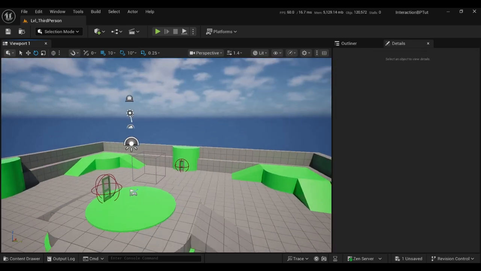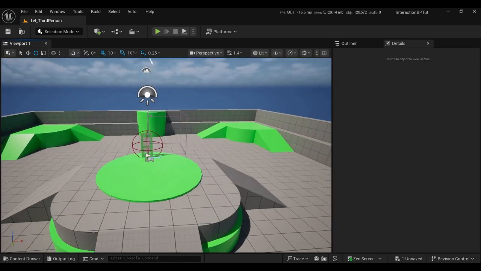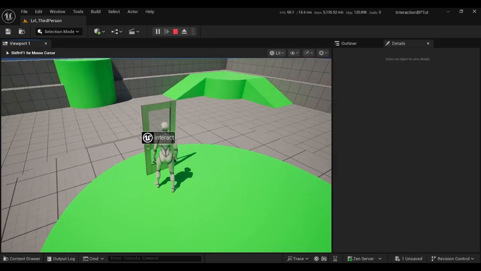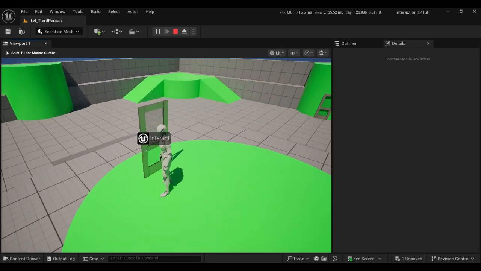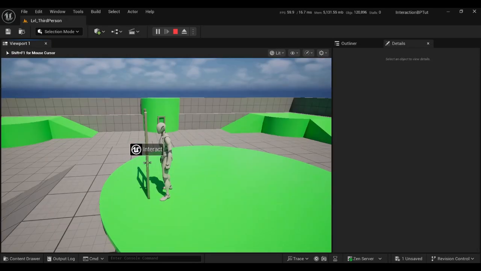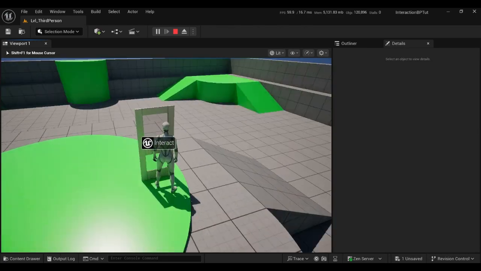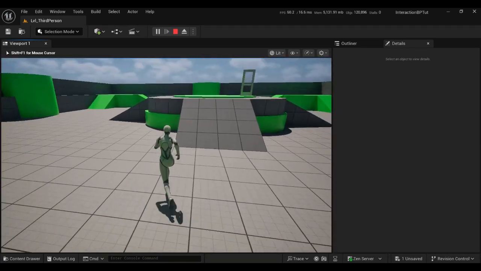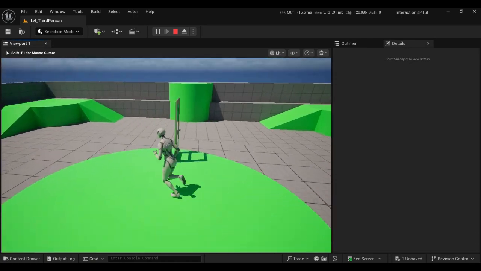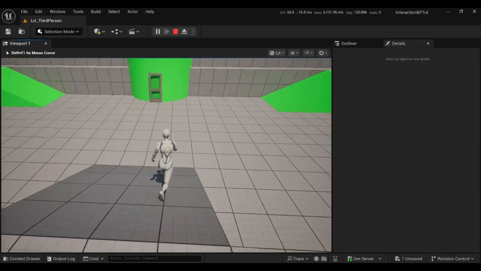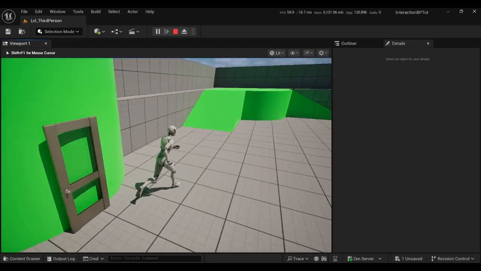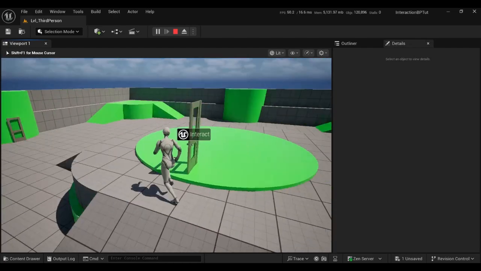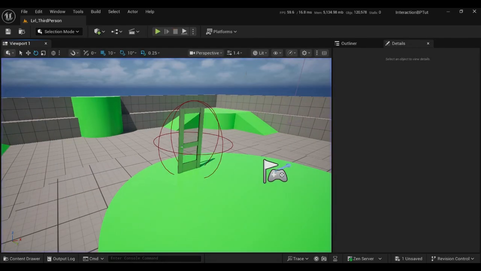In this video, we will be creating a dynamic interaction text inside the widget. When the door is opened, it says close, and when the door is closed, it will say open. Instead of having this interact button for everything, now we can have a custom interaction text for literally anything. So let's say it's a television. It can say turn on TV or turn on, and it's anything else. You can say anything you want. Okay, so let's get started.